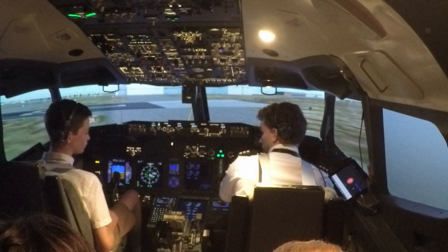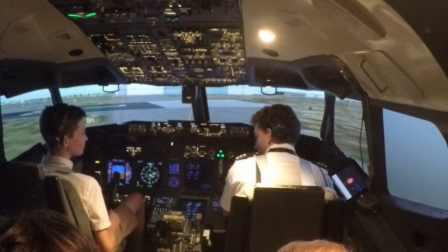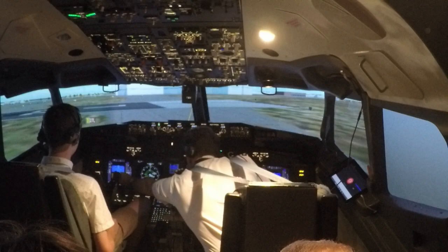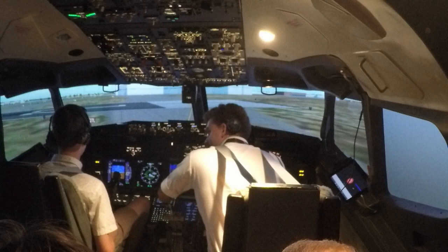All right, so that's our controls. Going good so far? Mm-hmm. Awesome. So we'll go into our displays now. So you're pretty familiar with a lot of these displays, aren't you? Mm-hmm. So you got your PFD, primary flight display. What's that? Well, that one's altitude. And that's your airspeed. Oh, yeah, yeah. Yeah. Okay. Then you've got your artificial horizon, so wings, nose, ground, sky.